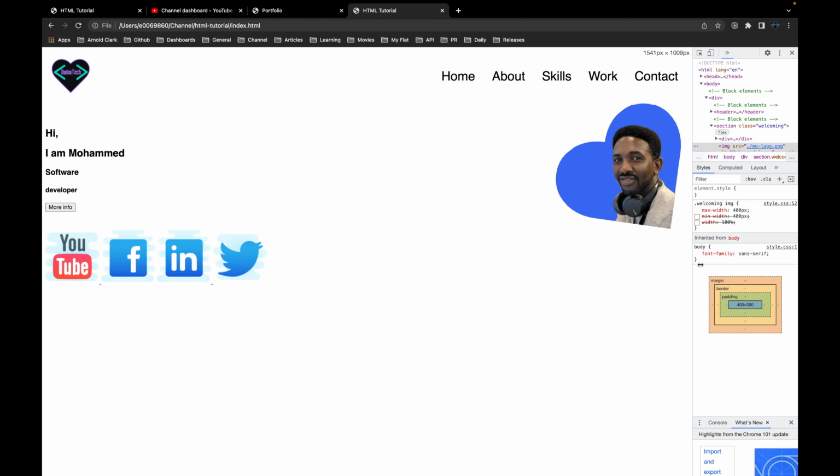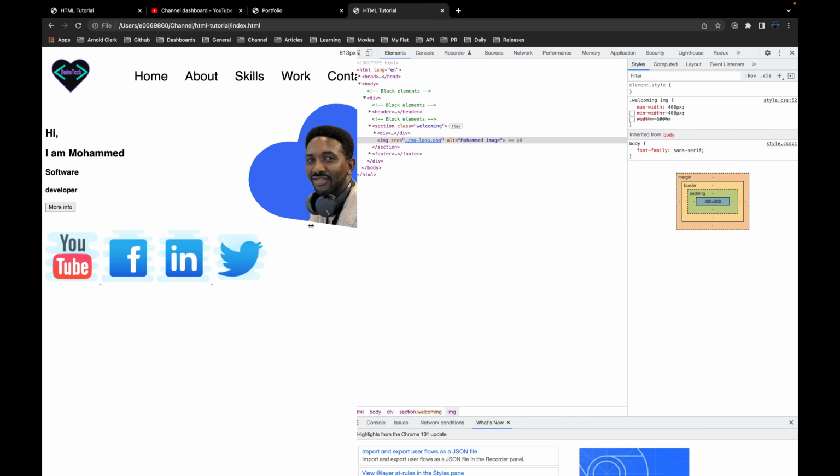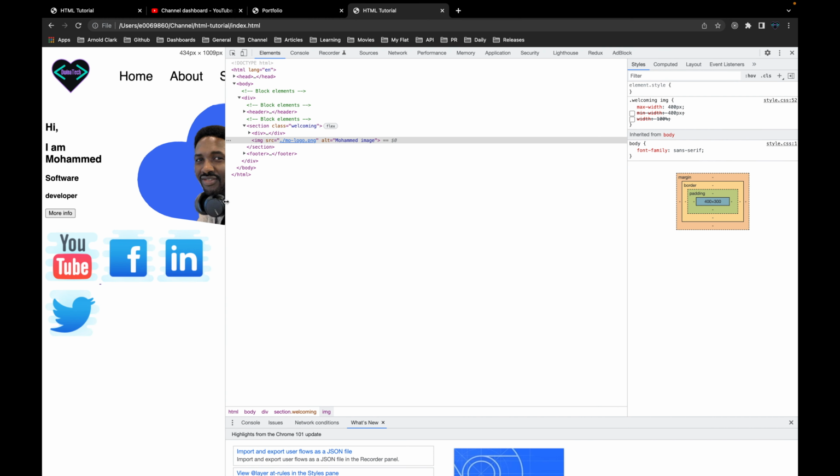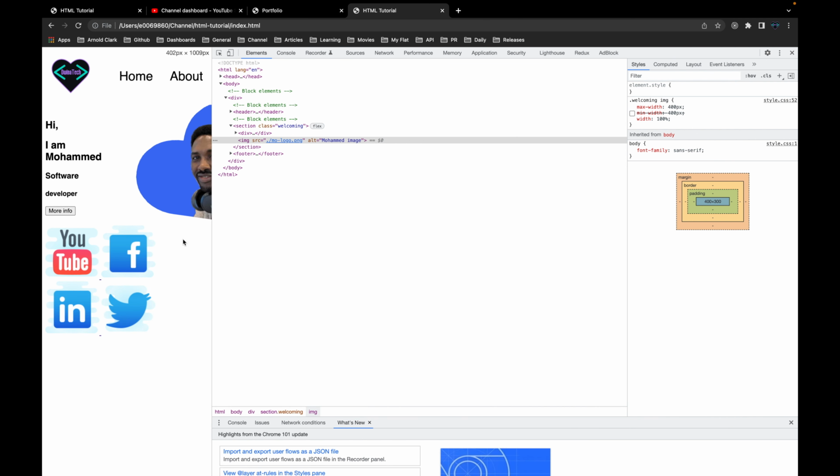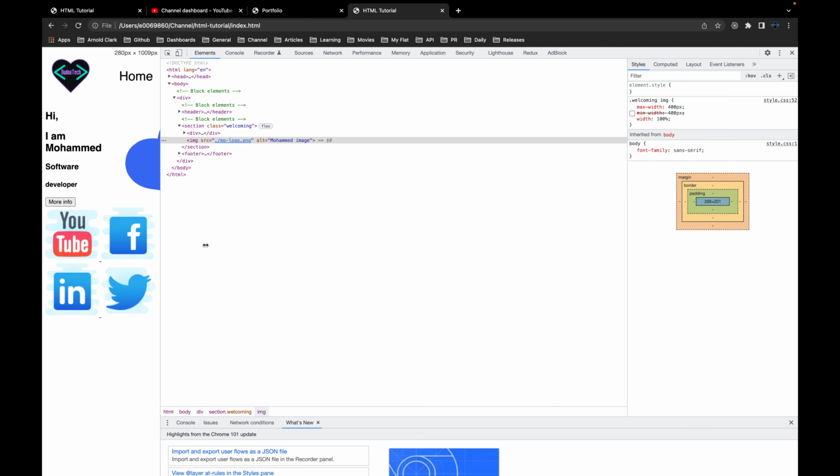It will not go to more than 400. But on a small screen, it's still using 400. But if I need to make it responsive, it's still with this 400 on a small screen, I need to just give this 100%.